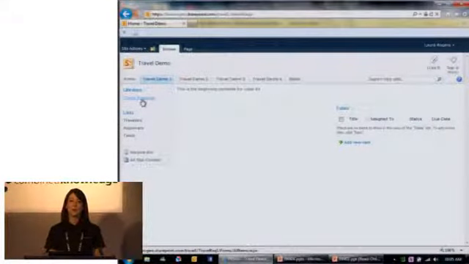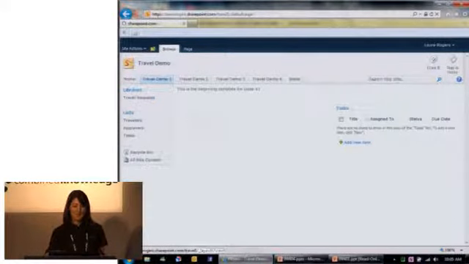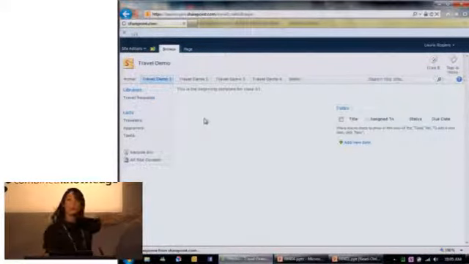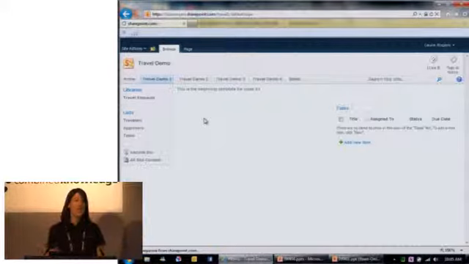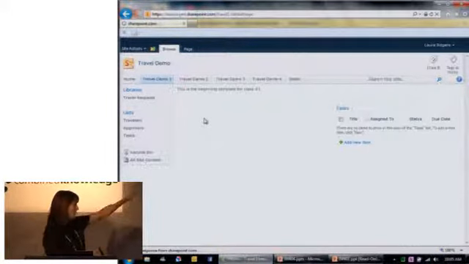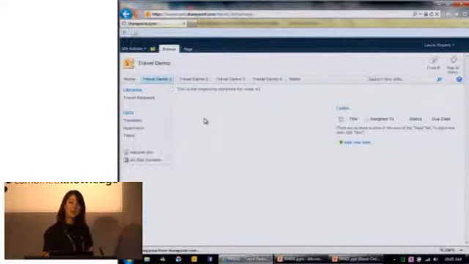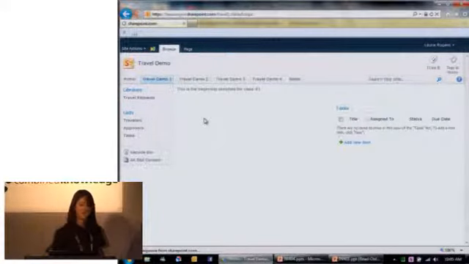All right, so first we have a demo of our actual travel site. We have the travel request library already built, and we're going to show you what the form looks like already built, and then we're going to start from scratch and build the form. You'll notice the site is very blank here. This is because we're starting from scratch, and we're going to build this whole solution as we go throughout the day. Mostly the web parts are going to get put on here when we get to the UI part and when we get to Jennifer and Matt's session later.